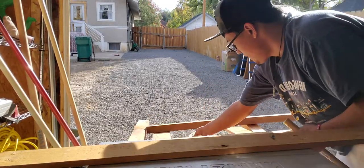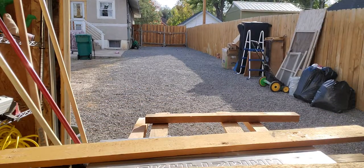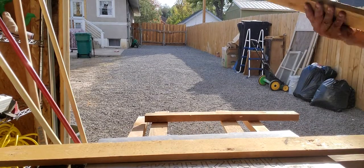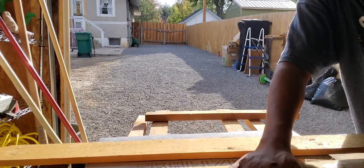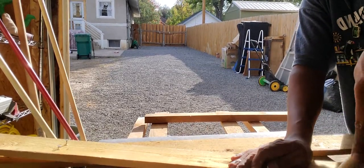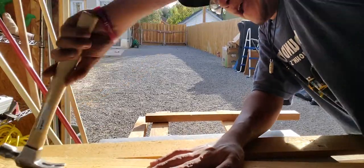There we go. This one is a nice one. So we'll be using this one and that one. Get these nails out. And pop, pop, pop, and pop.